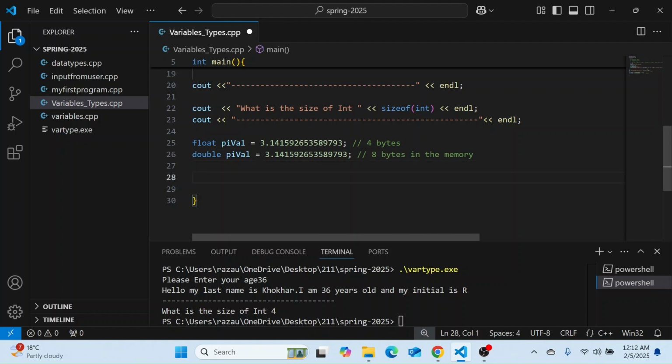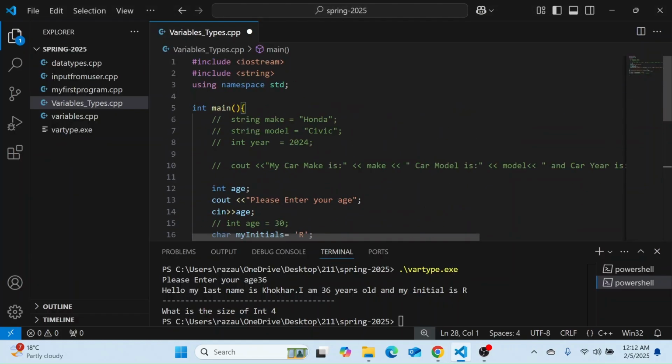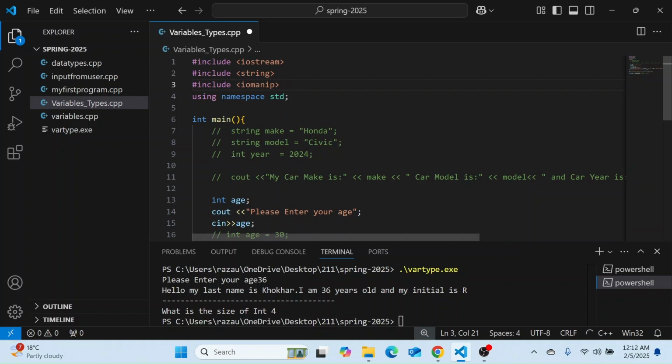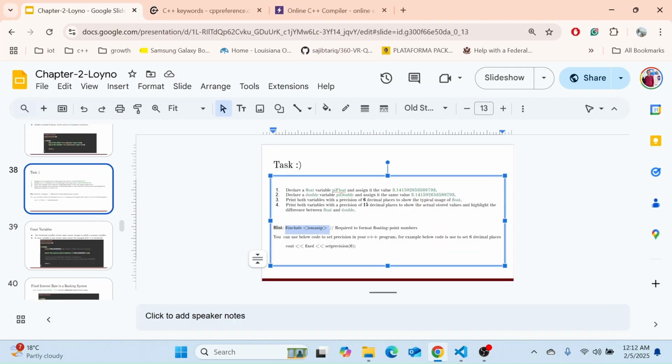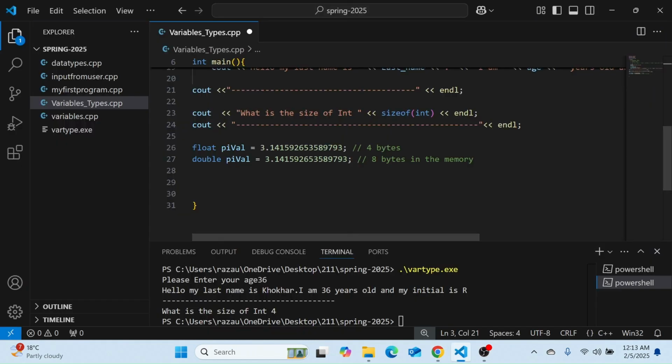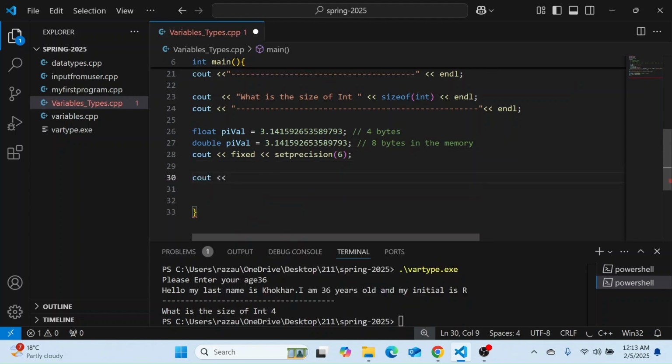All right, so now I like to include this library in the header section, include iomanip, to set precision for 6 decimal precision and for the 8 decimal precision, and cout fixed precision for this one. So now I like to see the difference. Okay, now with 6 precision set, after the decimal point I will have 6 values.